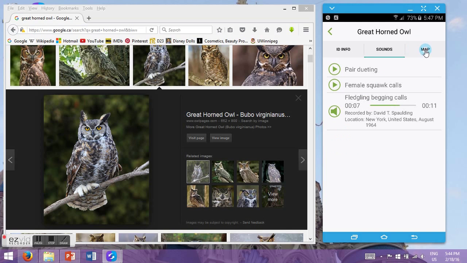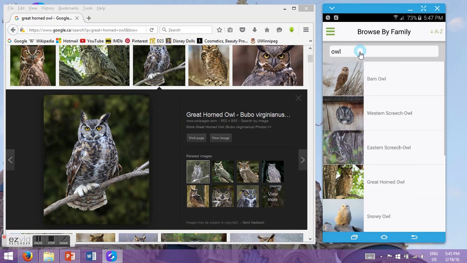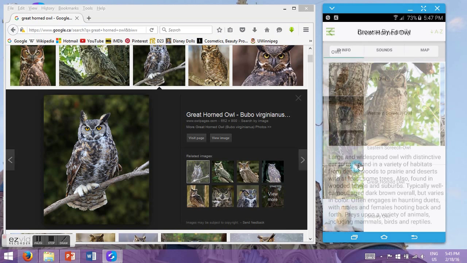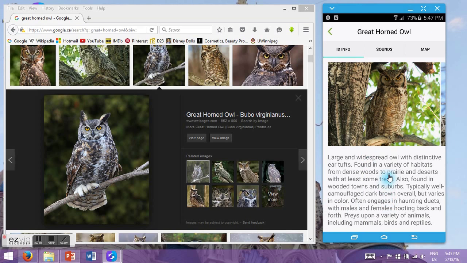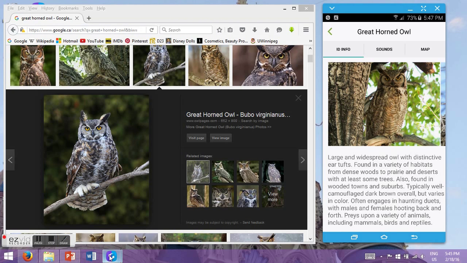So those are just 3 examples of the different calls, but again, we could also go to the map, and clearly their distribution is within Winnipeg, so it's a really good sign, again, that that's the bird that you've identified. So now you've done everything you needed to do to identify those birds, if it went through the steps or if you needed to Google it. And when students are done this, they can take it further and scaffold to do research projects about certain birds. And it's a program that they can use outside of school, which is why it's really helpful.